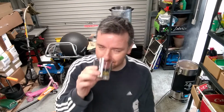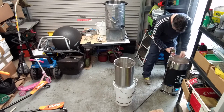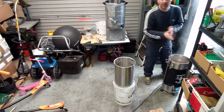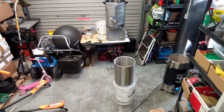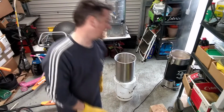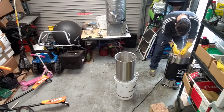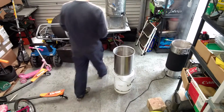That is 20 grams of Mosaic. It smells absolutely amazing. Oh, I'm just going to use the same bag as before. Try not to burn the hands off myself. What I need is some of them gloves that Guga has. Marigolds, that's what I need actually. Danger! Right. I don't know why I did that. Get my gloves on.